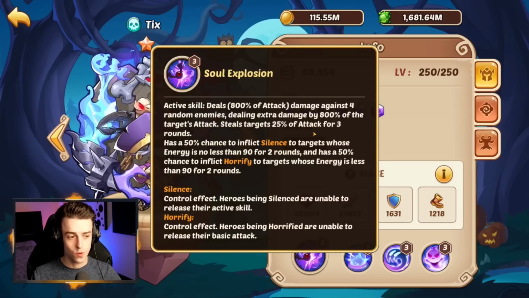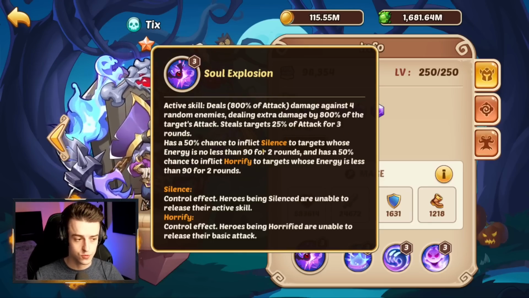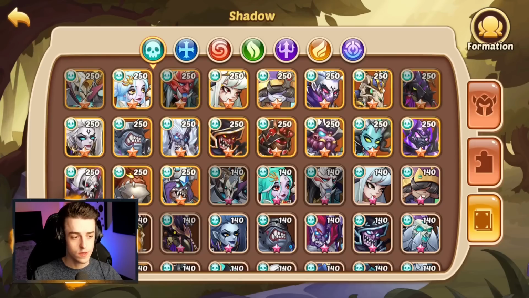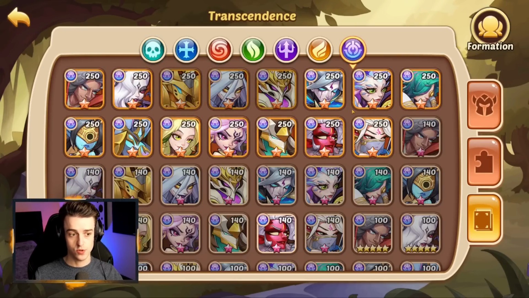Tix only targets 4 enemies with his attack, but he does a lot of damage for the early game and also offers some disruption, so getting that early active skill from the Melodic Strings can be super powerful. So even heroes like Tix or other heroes that only hit 4 enemies can still fill this role as a burst damage dealer hero.